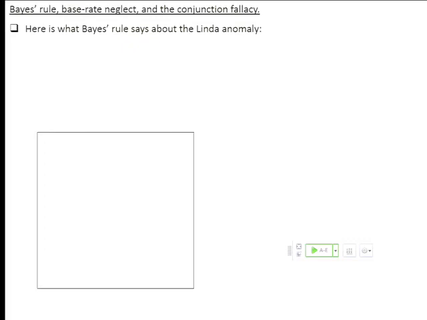All right, now, to do my little graphical thing, as we did last time, let's just give these areas numbers 1, 2, 3. Now we can write out Bayes' rule first using these little labeled areas, and then using actual math. So here's what Bayes' rule says. This is the right thing to do. We see the signal liberal. The probability that you're a bank teller, given that we see the signal that you're liberal, is equal to the probability of the conjunction bank teller and liberal. That's area 1. The ratio of that, what proportion is that of all the different ways that you could wind up being observed to be liberal, is equal to 1 over 1 plus 2 plus 3.